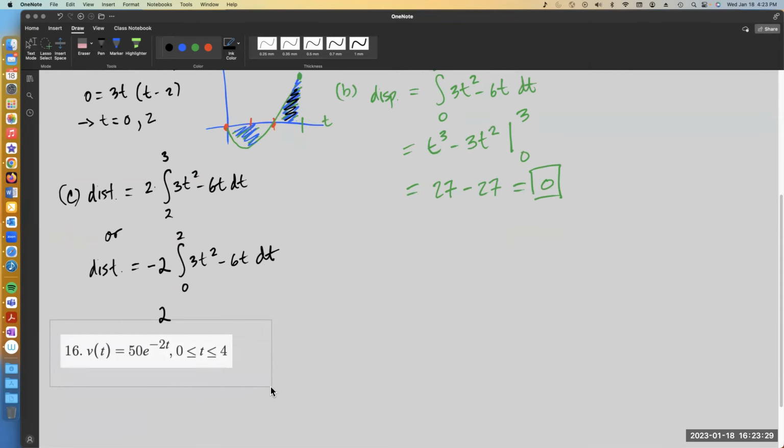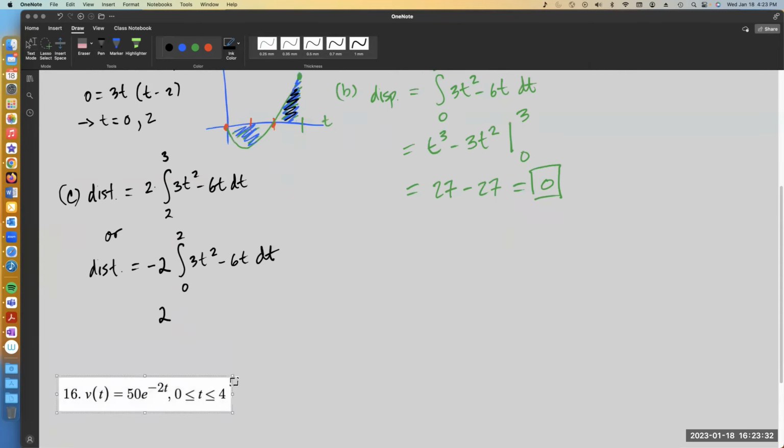And just for grins, let's do one more. Okay. And a third way, we could also go 2 times the integral, if we switch the order of the limits of integration. Doesn't that just multiply by -1? If you switch the limits of integration, that has the effect of multiplying by -1. If you integrate from 0 to 5 and get an answer of 7, and then switch it and integrate from 5 to 0, you're going to get -7. So if you switch the order, we could also do that.